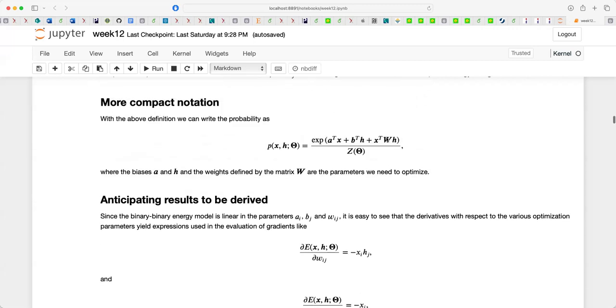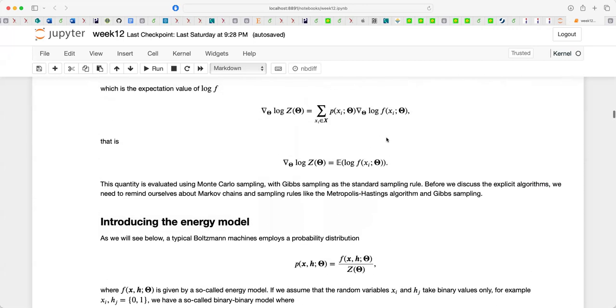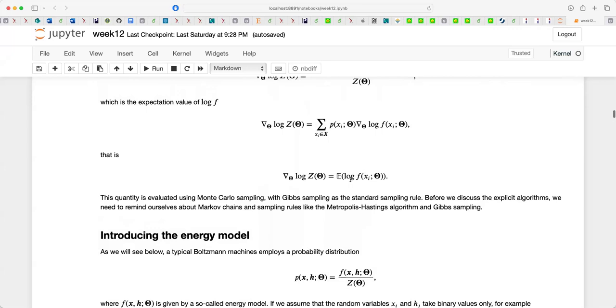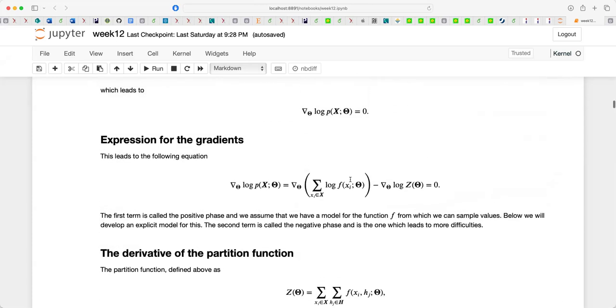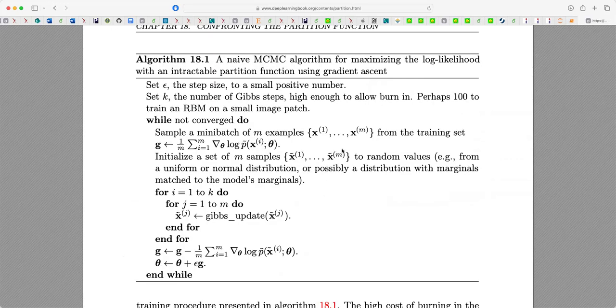So that means if we go up a little bit, it's this quantity here, which is being set up. The other quantity, this one, is a little bit easier to set up, but you have to set it up because we have a model for F. So the expectation value is the one which is important in the setup here. And then you would initialize a set of new samples.